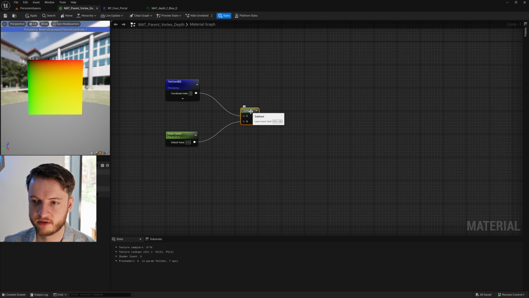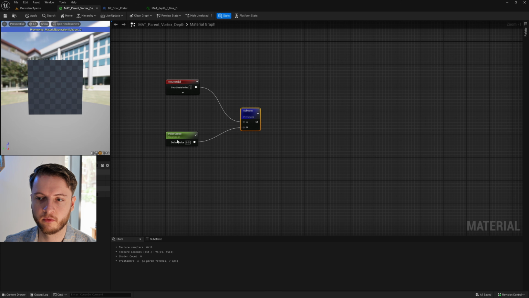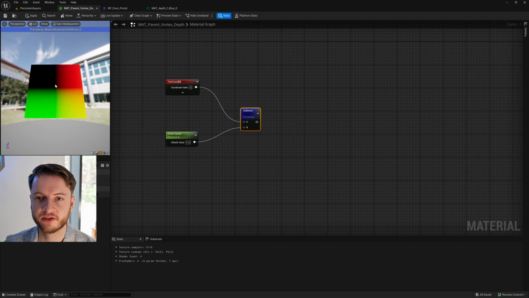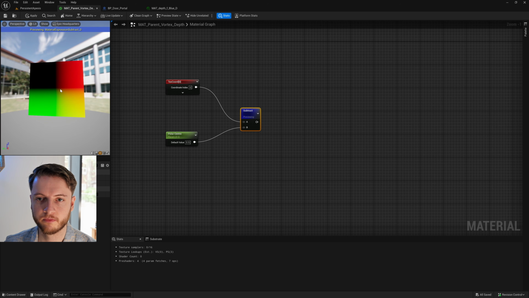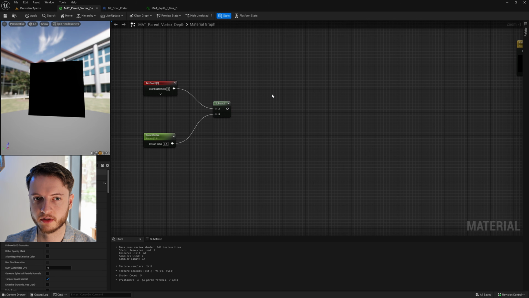And when I subtract 0.5 as a value out of them, what you can see is that we shift on both axes by 0.5. See? And we centered our U and V coordinates in the dead middle of the quadrant, of the UV quadrant. So that was the first thing that we do. I'm going to stop previewing that.